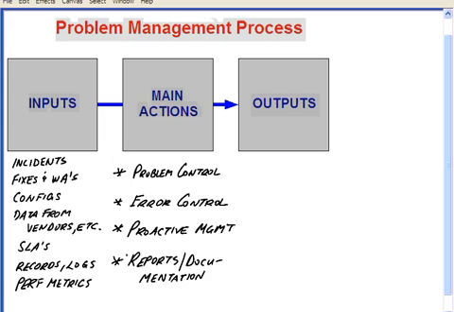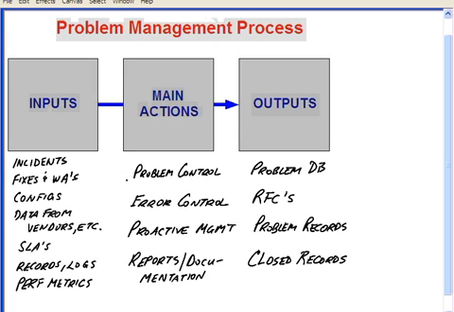But what are the outputs? The main outputs from the problem management process are going to be things like this. So if problem control is the defining, the investigation, the diagnosis process, the process of transforming problems into known errors, and error control is monitoring and controlling known errors and raising these requests for change, and proactive problem management is preventing avoidable incidents by improving the infrastructure, and of course reporting and documentation is the reports on the results and major problems. Then what are the outputs from these activities? Well, outputs can include an error database, a known error database.